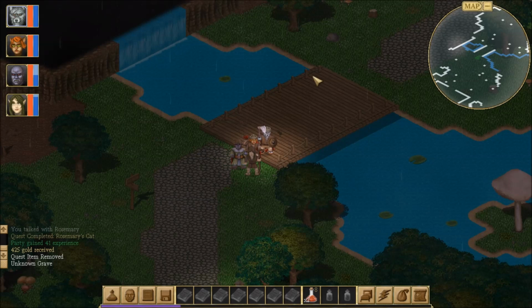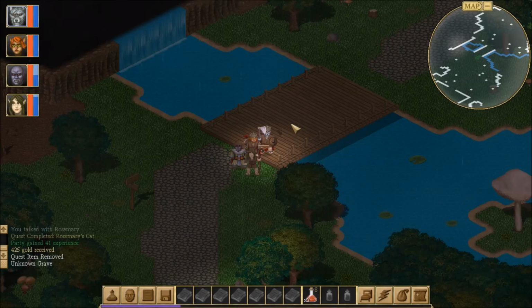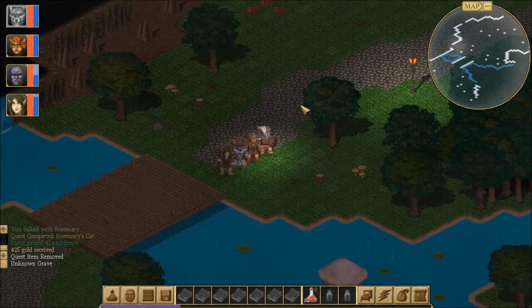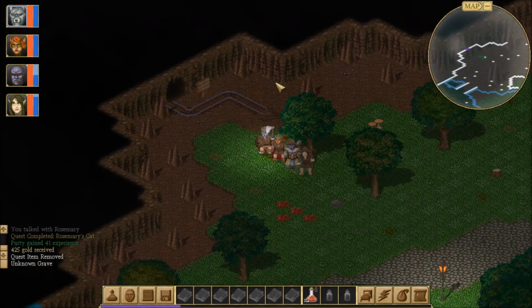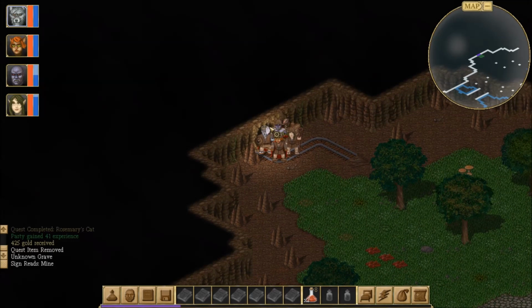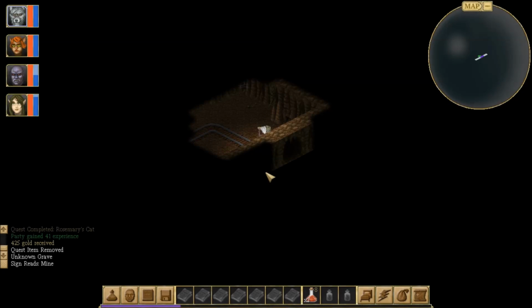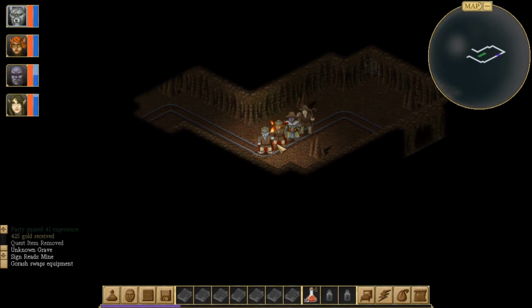I don't suppose the map shows us anything. Not really. And we've already pretty much been to all these places, it seems. It looks like there's blood here, and there's a mine over here. Have we been inside the mine? Let's go take a peek, shall we? We have not been inside this mine. Alright, so let's go explore some mines, guys.